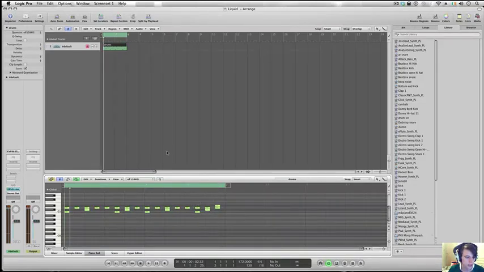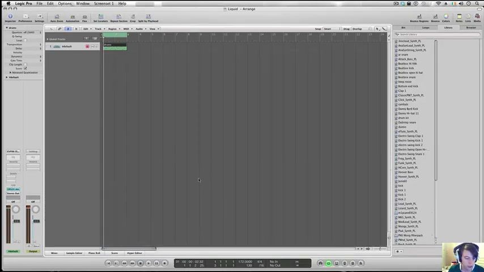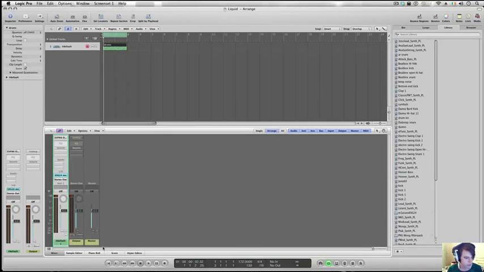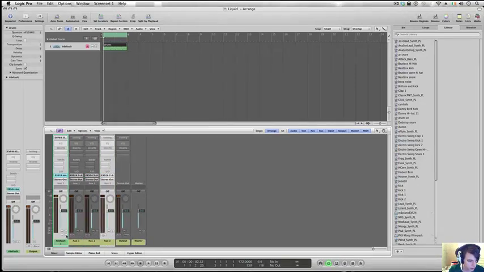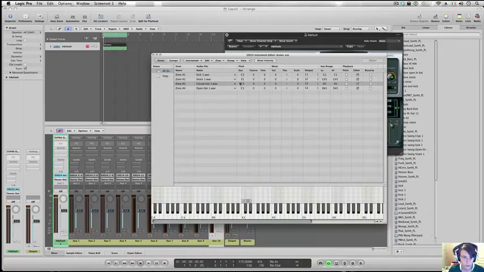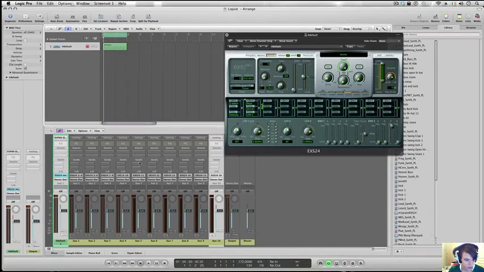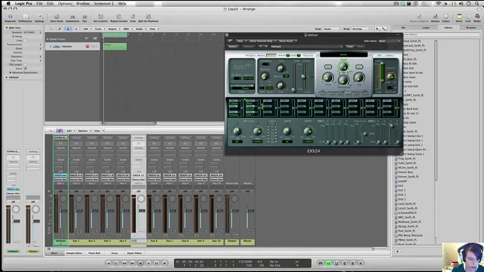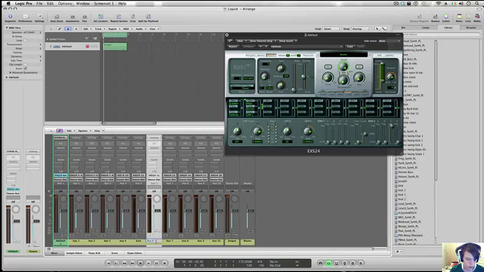Okay, now that we've got our simple beat programmed in, we can start sculpting the sound. So I want to go back into the mixer. Now this little plus symbol down here, if we click this, see that more channels come out. If we remember, we routed inside of the sampler our kick drum to 11, 12, 13, 14, and so on. So we see here we've got the EXS, and that's number 11, so this is our kick drum. I'll just name these.